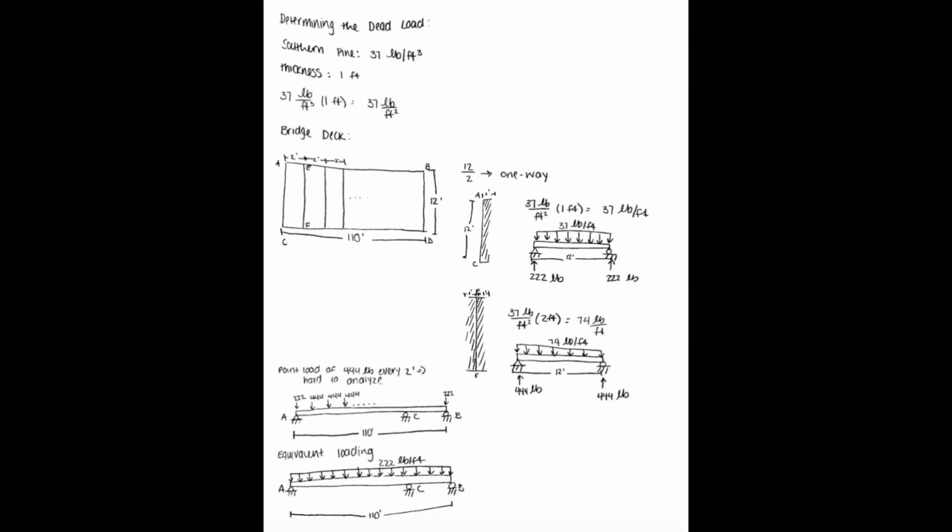We calculated the dead load of this bridge as a floor load calculation. Since there are beams running horizontally across the bridge every 2 feet, we could calculate it would be a distributed load on the beams. According to the AASHTO code, southern pine has a density of 37 pounds per square foot. With that, we could find the dead load by assuming the thickness of the supporting beams to be 1 foot each. We were able to conclude that the total dead load would be 222 pounds per foot.